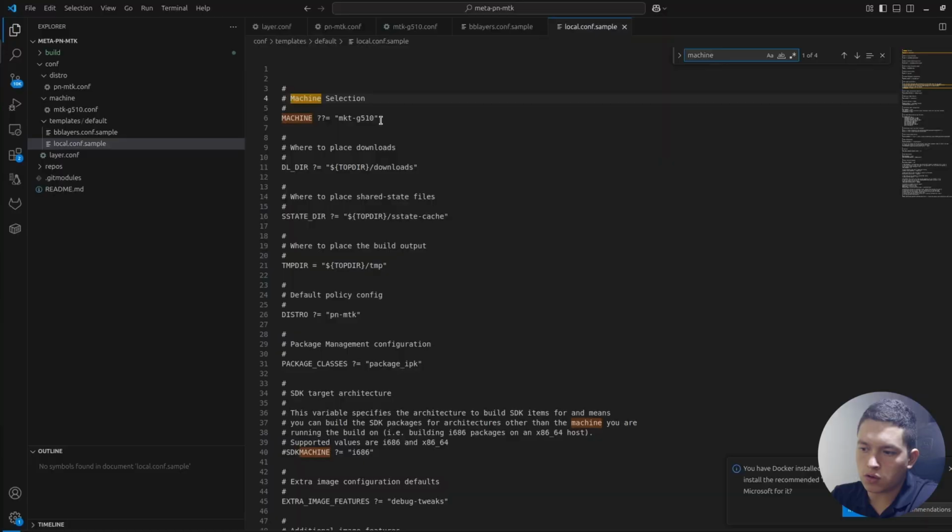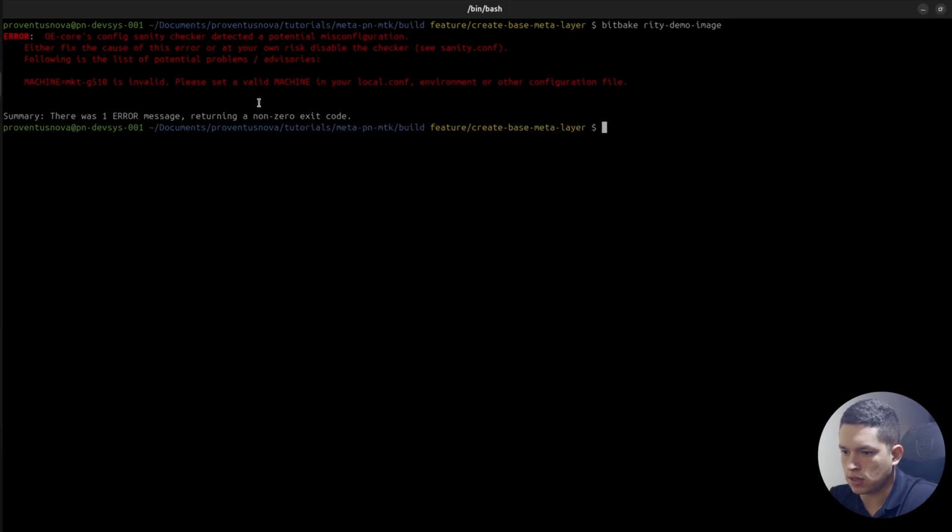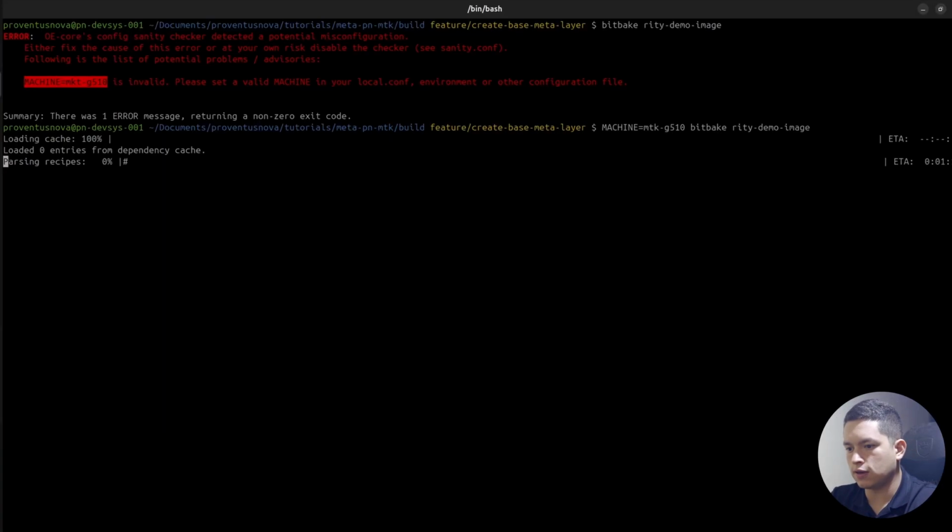So first of all, you guys need to go ahead and fix the template. But one thing that you can do, which is actually what I usually do whenever I build a Yocto image, is set this environment variable at the very beginning. So I will just do MTK right here so that we can get past this and have this build. And there you go, voila, it starts building. So yeah, now Yocto is building. It's going to take hours, right? And then later, I will go ahead and fix that.